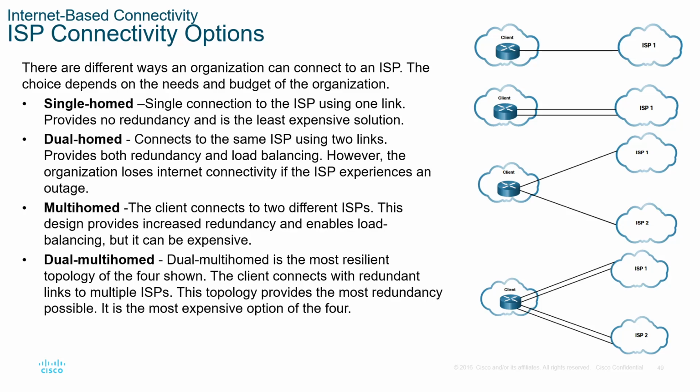This is called single multi-homed. Multi-homed because you have multiple ISPs, and single because it's just one connection to each ISP. And this is called dual multi-homed. So that's the terminology. It is confusing, man. It is so confusing. But just remember, homed is in terms of the ISP. So single homed, just one ISP.